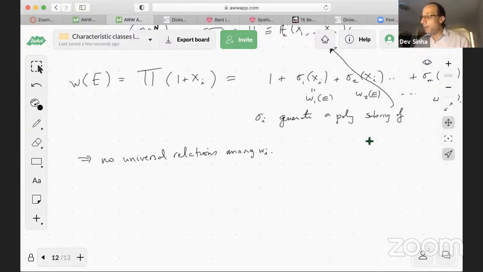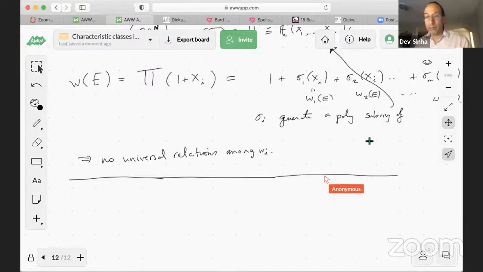Okay, so that means we've defined these and set out their properties. We still need to establish the Whitney sum formula. But one thing you often do when you define something is ask, how many do we have of them? And we now know that we have all that you would expect you possibly could get. Any polynomial in the Stiefel-Whitney classes is going to be what we call a characteristic class.